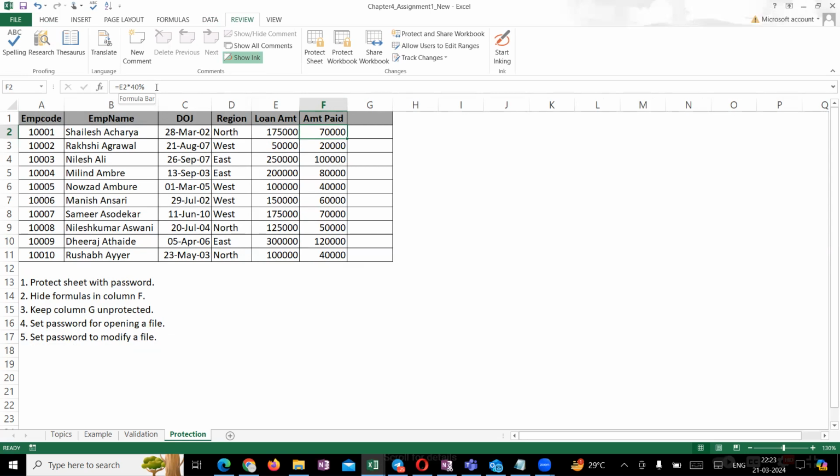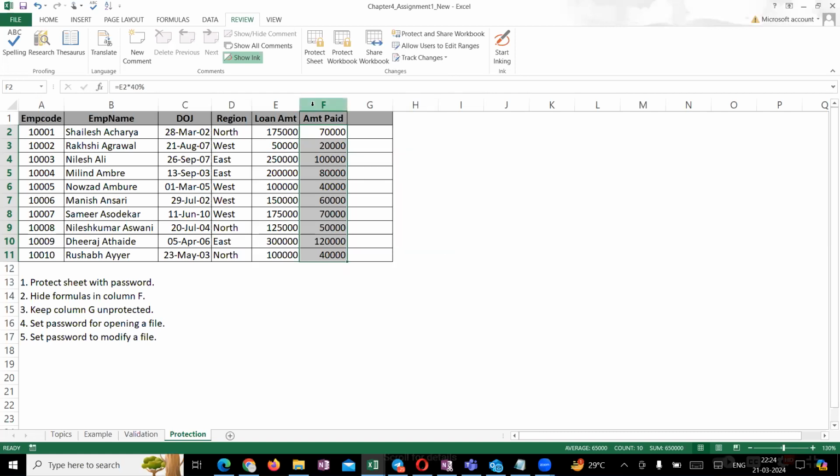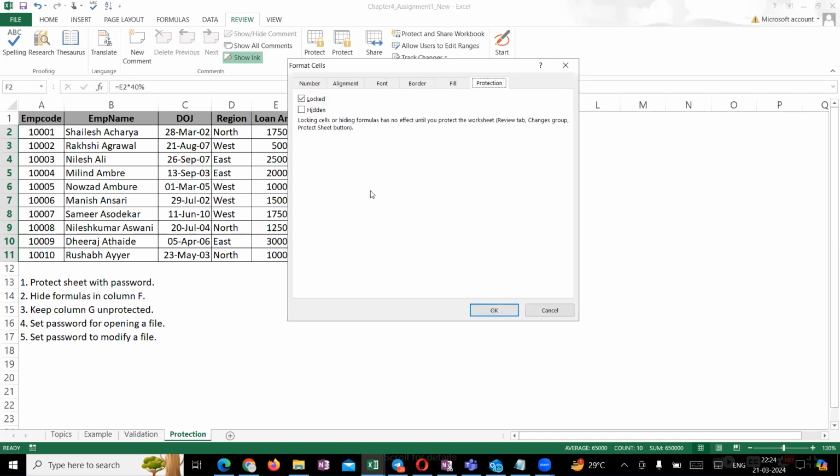How could I do that? I don't want that. When I click here, the value should be shown, but the formula should not be shown. How could I hide the formula? For that purpose, what I'm going to do is select this range. Okay. And after selecting this range, I'll go to the format cells box. Now, how to get the format cells box? Either you can right click and then say format cells, or there is a shortcut, Control-1, to get the format cells box.